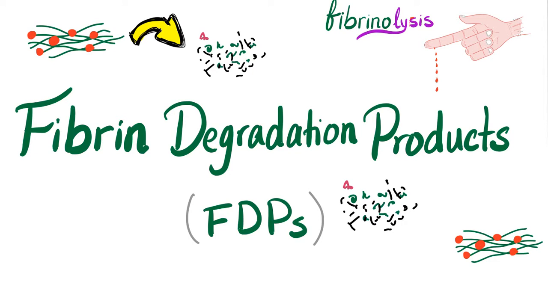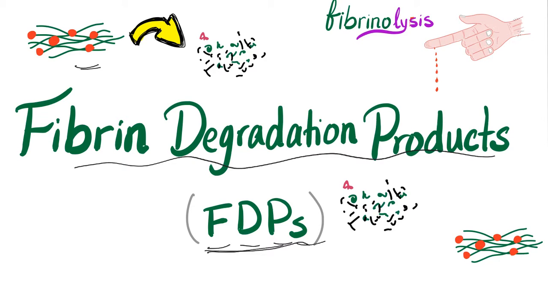It's Medicosis Perfectionalis, continuing our series about bleeding and coagulation disorders. In the previous video, we have talked about urokinase. Today, it's time for the fibrin degradation products, also known as FDPs, and the fibrinogen degradation products, also known as FDPs, when the fibrin fibers are destroyed and converted into ugly, useless fragments. With that being said, now let's get started.